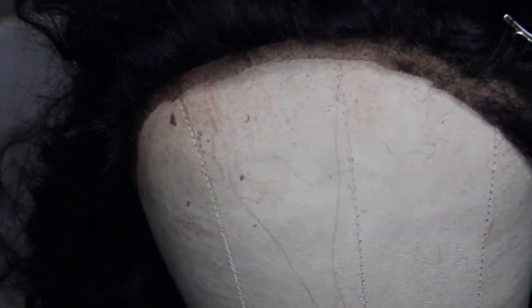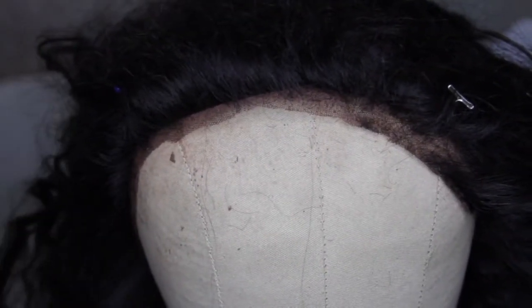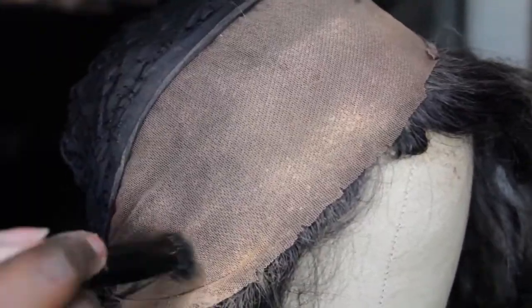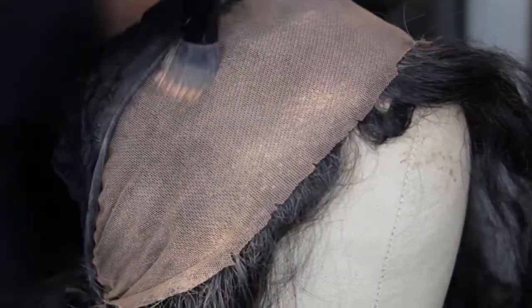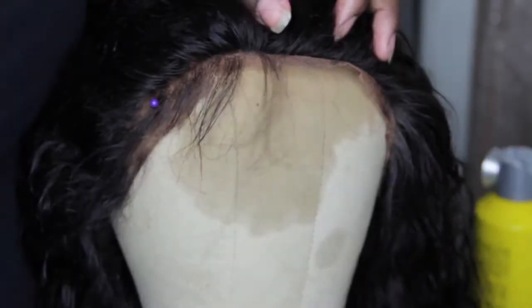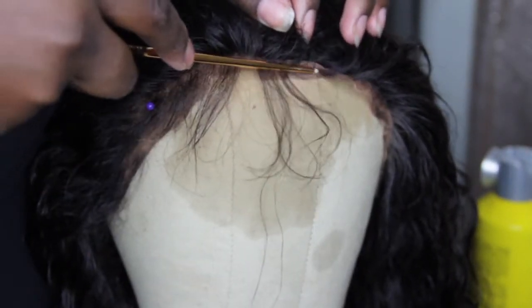So this is what it's looking like. It looks already a ton better after I go ahead and cut away that excess lace. Now I'm going to flip the hair inside out and I'm going to use LA Girl Pro Conceal in the color Cool Tan and place that makeup on the other side of the lace, just so that it helps me with blending and I don't have to bleach my knots. Then I spray the lace with some Got To Be Glued Blasting Freezing Spray just to seal the knots and seal that concealer on there.